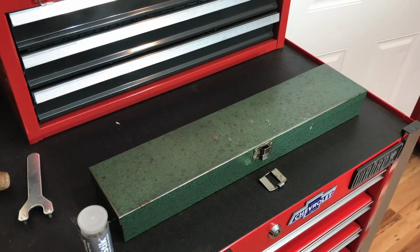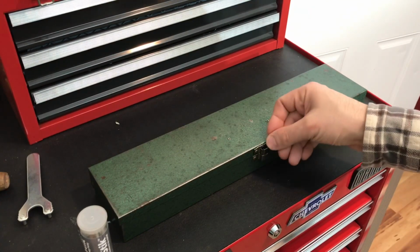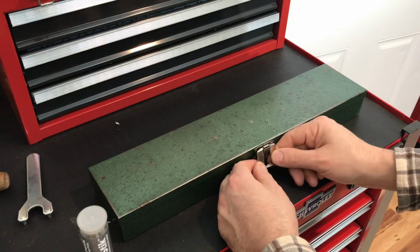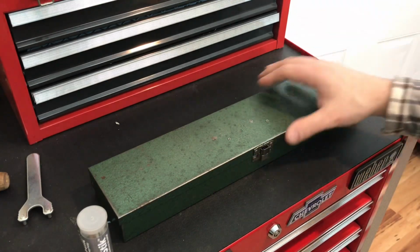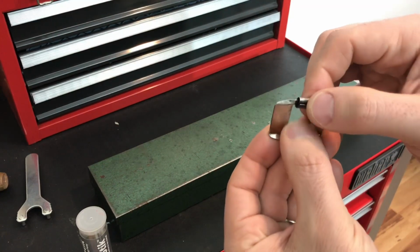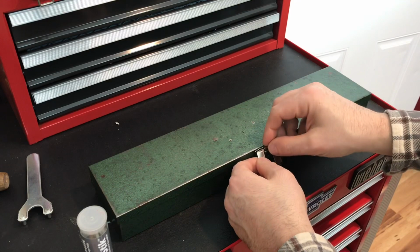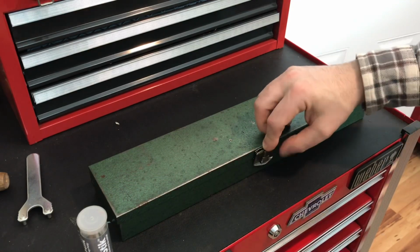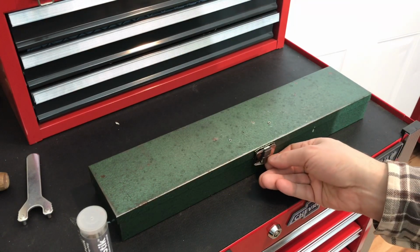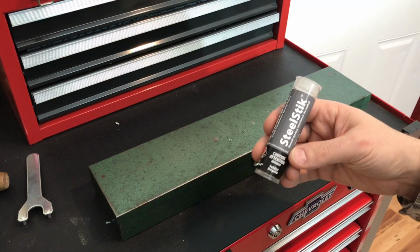So I've been messing with this latch, and of course I actually probably made it worse, but I think I got a solution. There was a little piece of metal on here. I bent it back since I did have the latch, and tried to position it in there and bend it back over. I did that a couple of times, and I broke the piece that went on the top here. So what I did is found a little piece of metal, and I bent it, and I put it in my vise, and I made a piece that can go on the top of this latch. That way I could set it in here, and it actually will function like a latch. And it works actually pretty well. So what I need to do, I think, is figure out a way to get that to stay in there. I think I'm going to use this JB Weld. So let's see how that turns out.